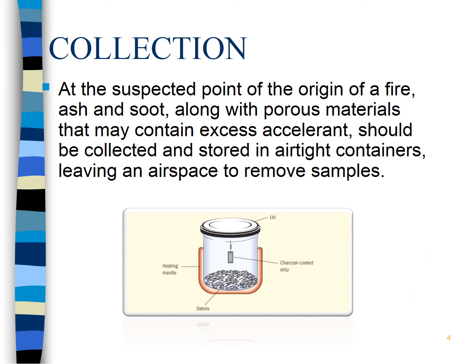So the next one is the collection of samples at the scene. So at the suspected point of origin of a fire, ash and soot along with porous material that may contain excess accelerant should be collected and stored in airtight containers, leaving no airspace. Okay, dia akan dimasukkan ke dalam bekas yang kedap udara lah, untuk kita preserve the sample to do the analysis.